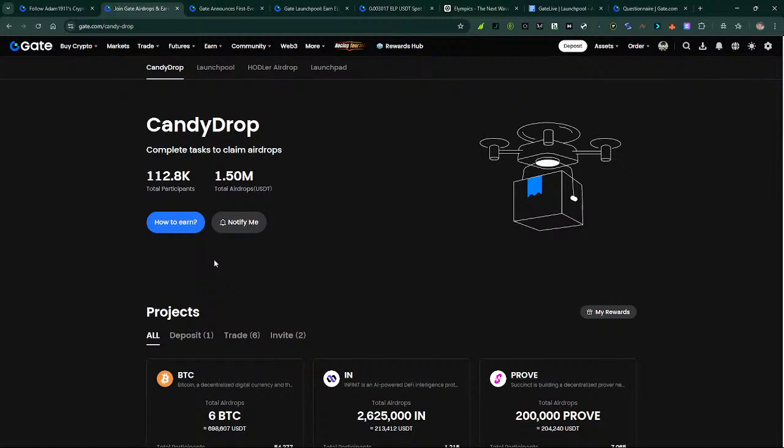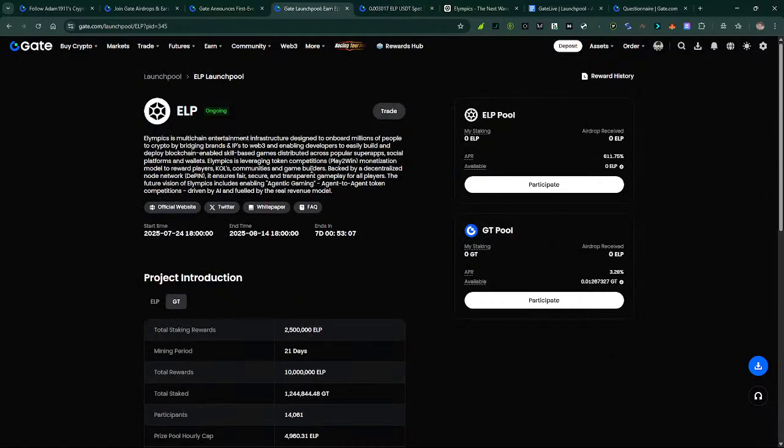Guys, as we are at the very end of our stream, I would suggest that if you are participating in Launchpool, definitely be sure to get enough info about the project you are participating in, and invest wisely. Obviously do your own research before investing. Best of luck with your stakes, best of luck with your stackings, best of luck with your trading.